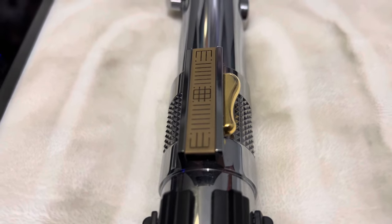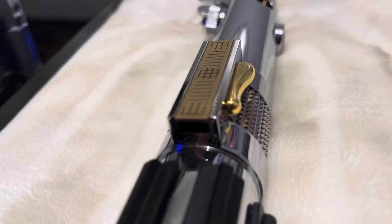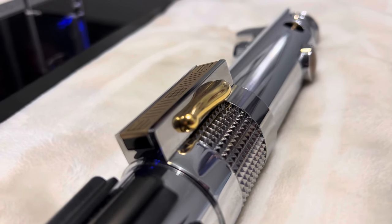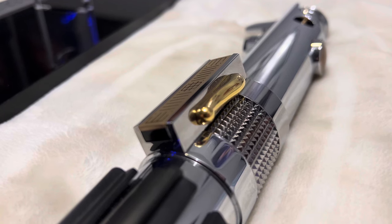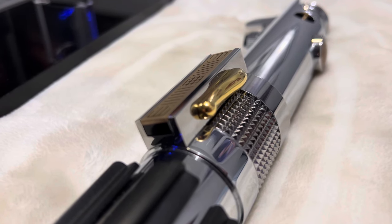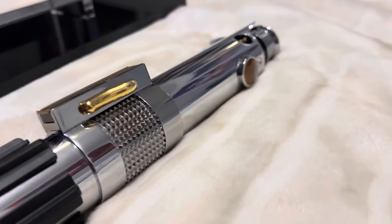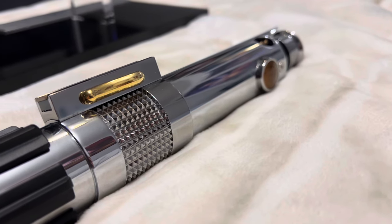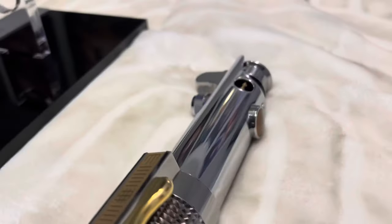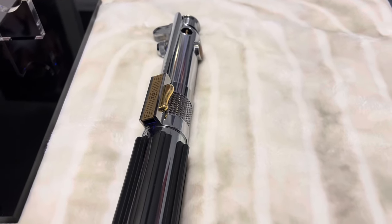Right here, I just kind of wanted to show off the control box. I love how good that looks, I love how detailed it is, and it has that nice etched pattern in it, as well as the little gold side switch. Now unfortunately, for practicality's sake, this control box is static, as in it does not move, it is not a button of any sort. I know technically, I believe canonically, the control box is the power switch for Anakin's lightsaber, but I believe when it comes to Luke Skywalker's lightsaber — which obviously they are the same hilt in canon — Luke Skywalker's is one of these two buttons. And these two buttons are the buttons that I actually use to power this one because I have a two button setup on my Profi board.